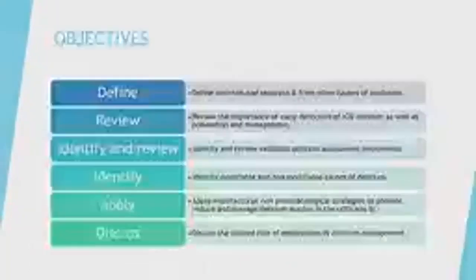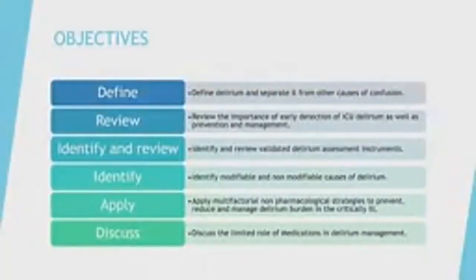Get going here. So the objectives of this talk are to define delirium, separate it from other causes, review the importance of early detection of ICU delirium, as well as prevention and management, identify and review validated delirium assessment tools, and hopefully incorporate them in our care, identify modifiable and non-modifiable causes of delirium, and then apply multifactorial non-pharmacological strategies to prevent, reduce, and manage delirium burden in our critically ill patients. And then we'll touch a little bit on the limited role of medications in delirium management.